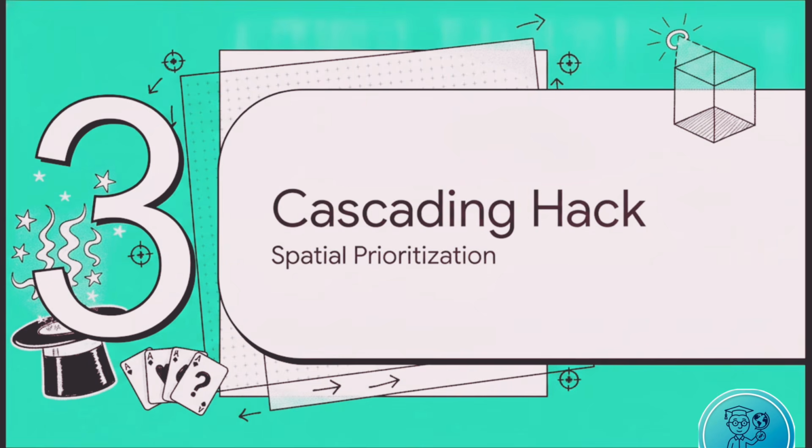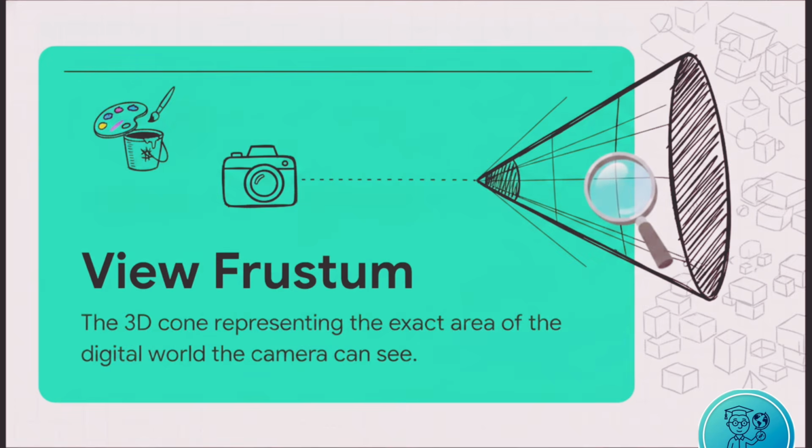Okay, moving to part 3, cascading, the spatial hack. Since doing it perfectly is totally out of the question, we have to cheat. And engineers are arguably the best digital illusionists on the planet. To pull off this first major engineering hack, we need to understand the space we're playing in, the view frustum. Imagine a 3D cone extending straight out from your digital camera or your character's eyes. That cone is the view frustum. It's everything you can currently see.